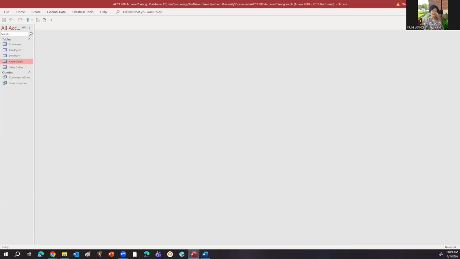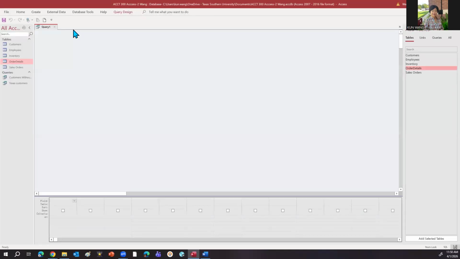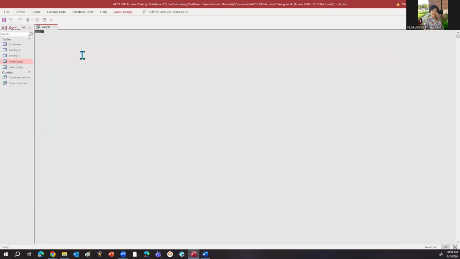And finally, I will try to show you how to write my own SQL code, because that's actually most professional database management. You do data search. From here, click create, and then query design. But don't do anything. Go to the query design and SQL, or under the view, SQL view. Then you will have this working space, so you can input your own code.